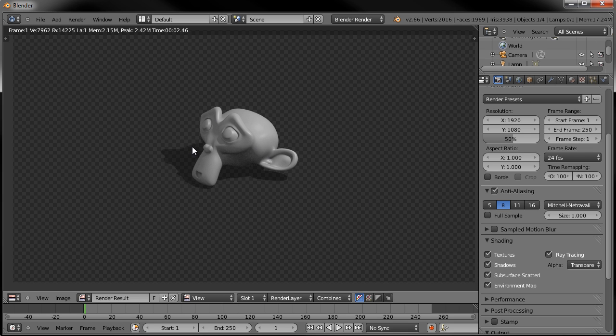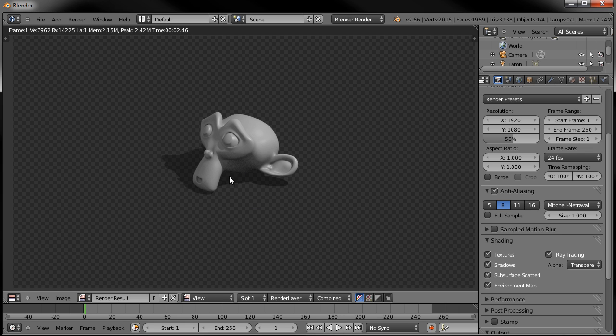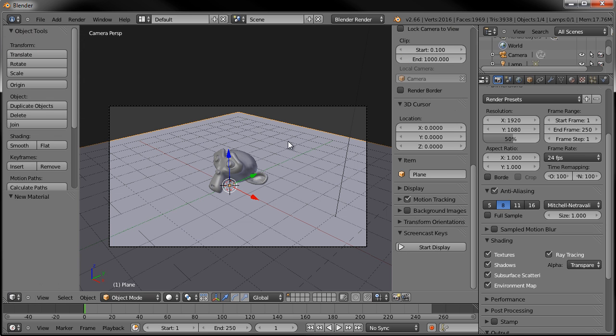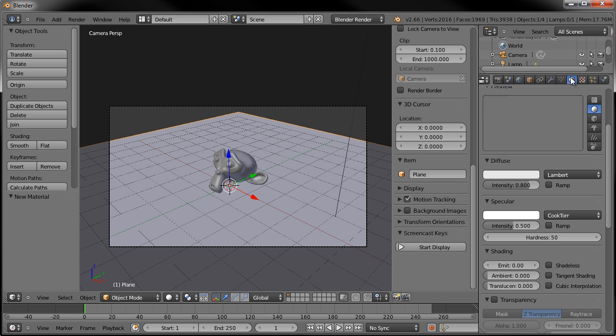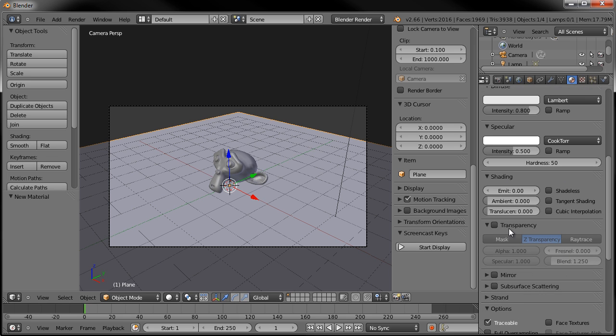So anyways, now let's say the shadow's a little too dark. Maybe you want to make it a little less dark. You want to make it lighter. So an easy way to do that is just go and escape out of our render again and go back to your materials for your ground shadow. And the way to make that shadow lighter or darker is just to change the transparency of your ground plane. Right now it's set to have 1.0 alpha, which means 100%. Say if we make it 0.5, it's going to be half as visible.